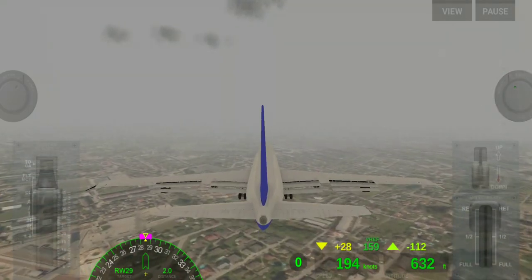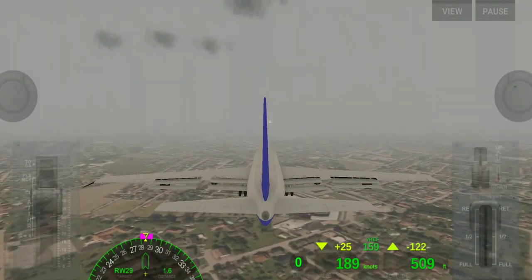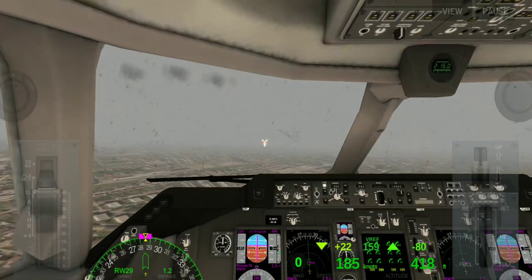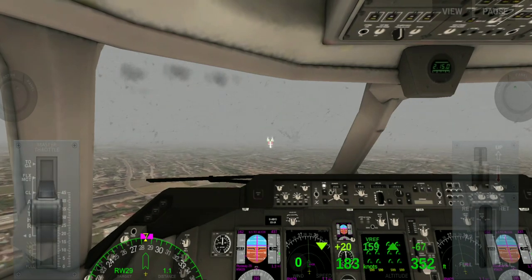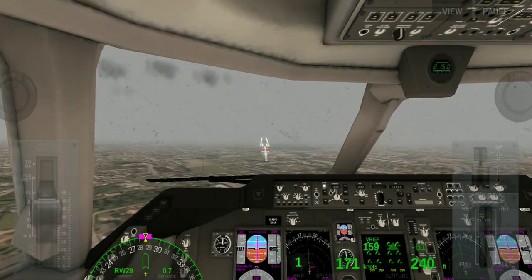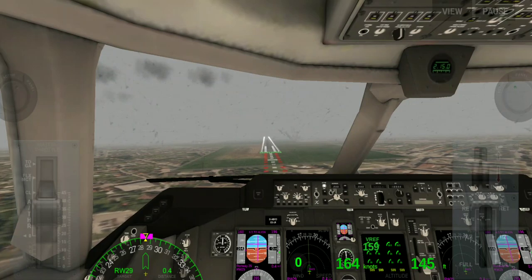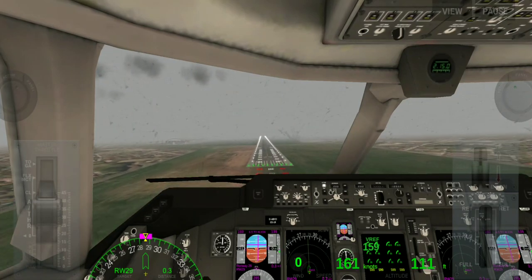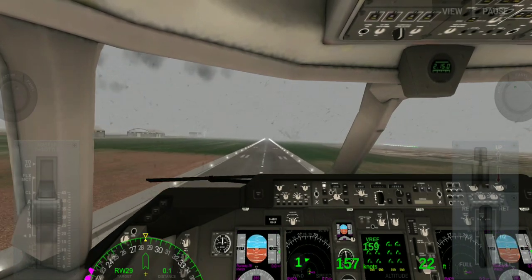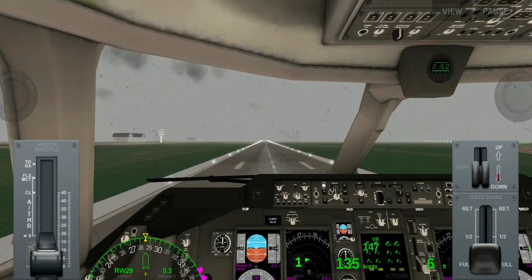Flaps full down now. Change the view to the cockpit view, and try to make the perfect landing, guys. 200. Okay. 50, 40, 30. Retard. Retard. And here, this is the perfect landing in the cockpit view, guys.